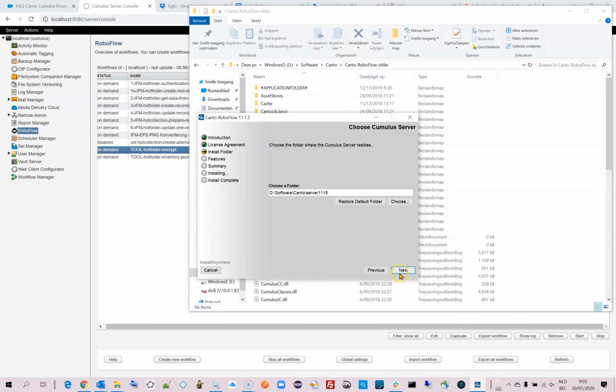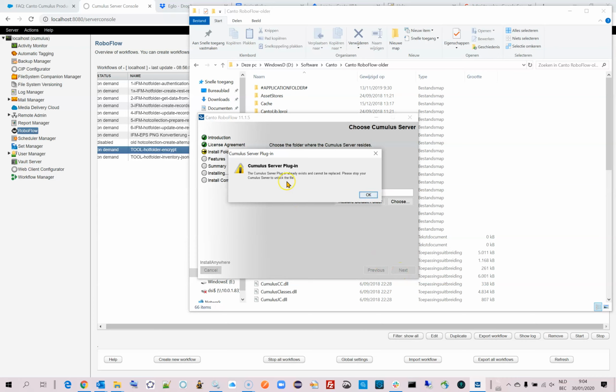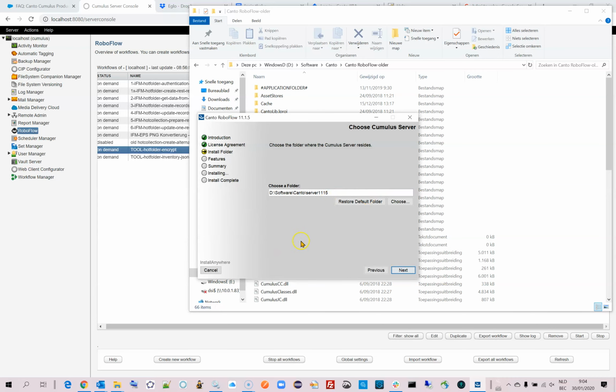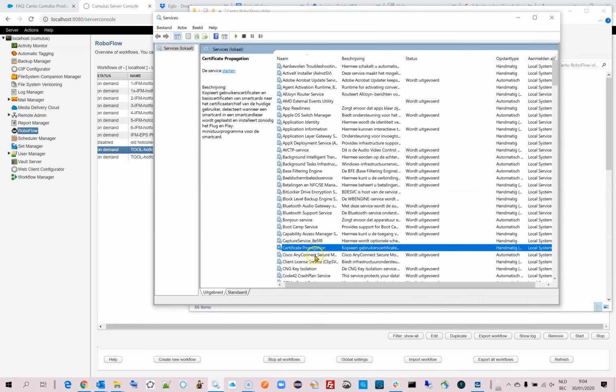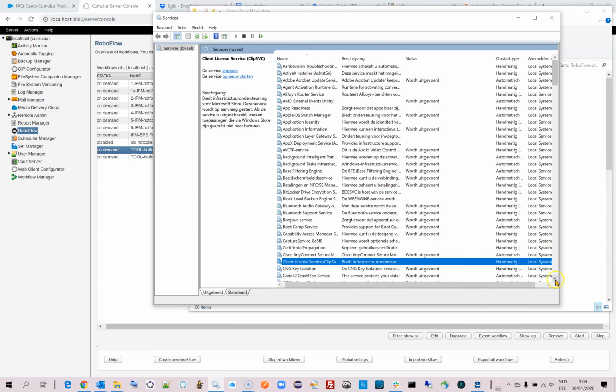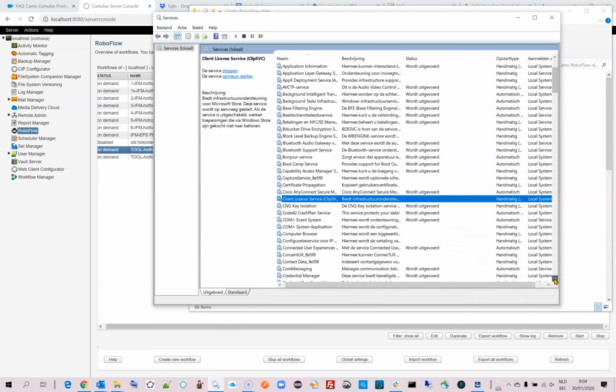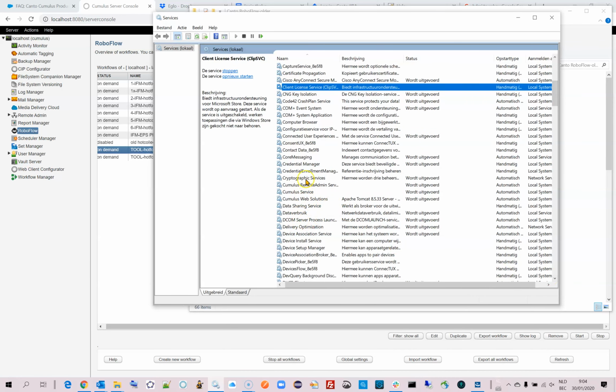Okay, so it cannot be replaced. You need to stop. Okay, good. So it forces me to also stop my Cumulus service because I want to update the Cumulus server plugin as well.